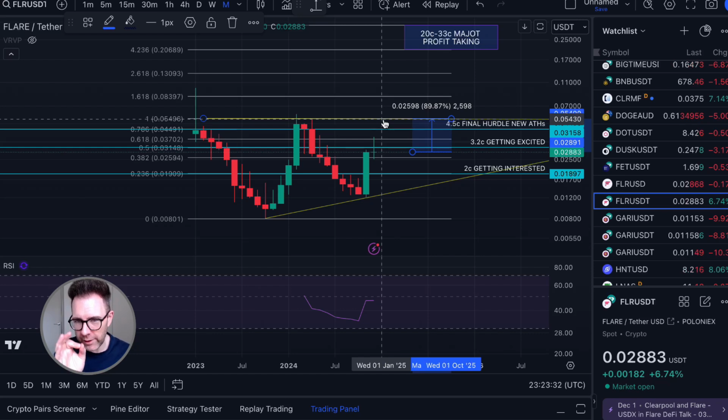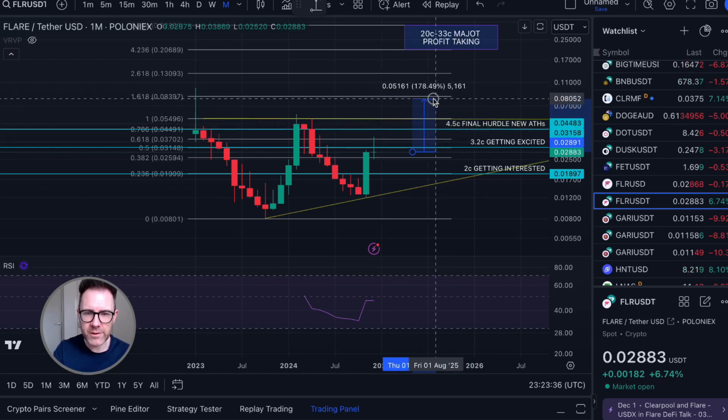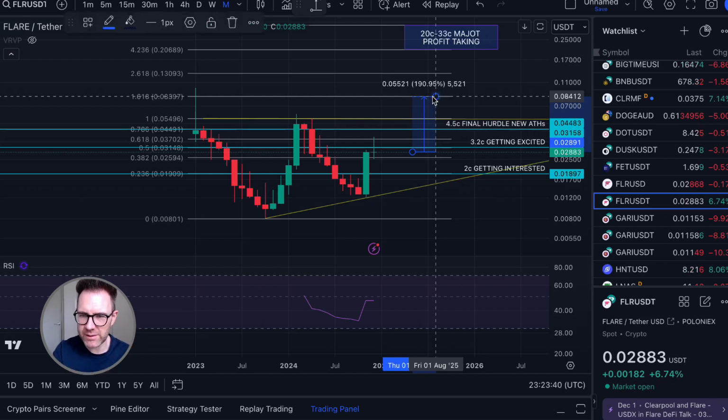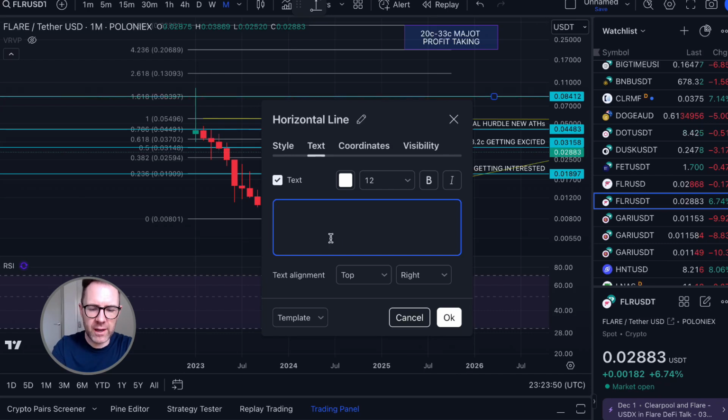Okay, so that's why I'm not putting a take profit 1 there. Just to be safe, I'm going to put it here at 190% from here. So that's at around about 8.5 cents. So let me put that there. That's my TP1. You'd want to take a little bit off the table at TP1. Again, Flare heads are going, "You're mental, man." Yeah, well, I like money. So TP1 at 8.5 cents.